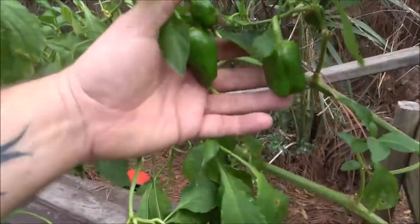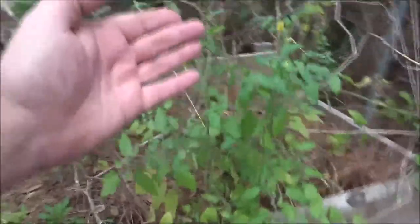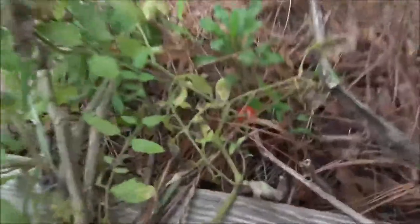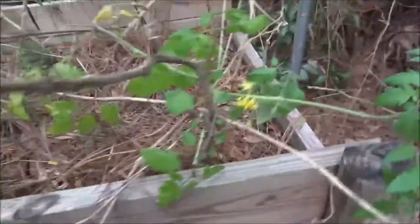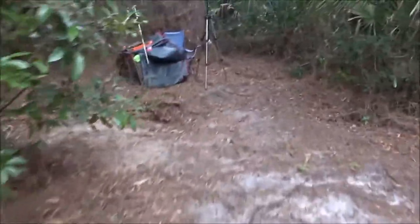Tomatoes. It's February 5th, and they're still blooming. Pretty cool. A couple red peppers back there I didn't get in time. The frost got them. Pretty cool. That's what we're going to do.